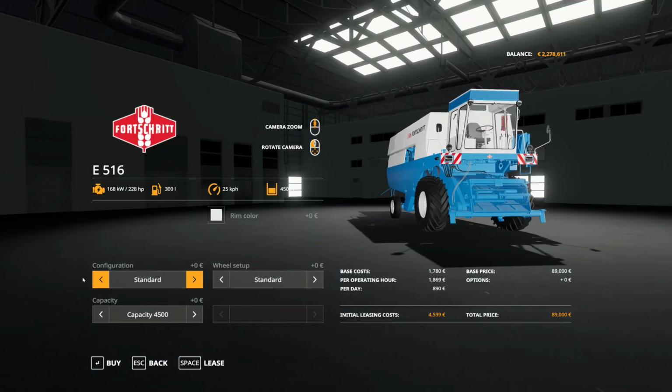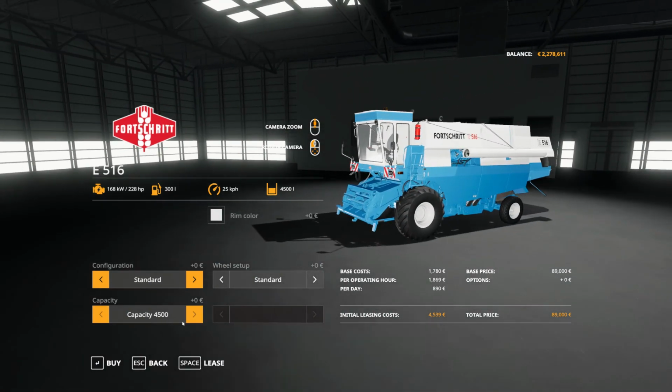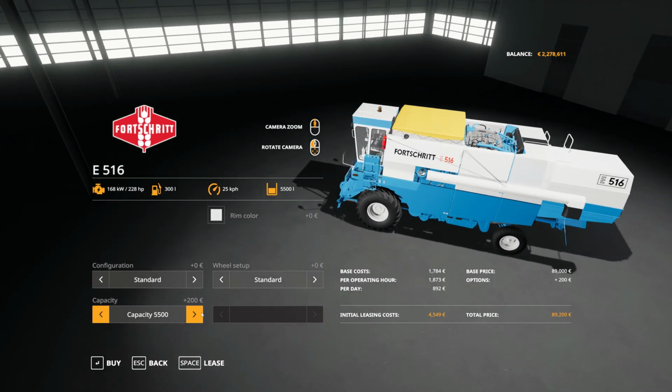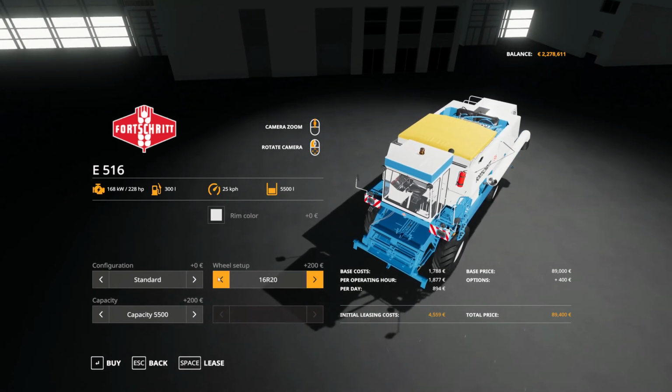Even though we agreed that we're not gonna play a German map, it's a French map. So capacity, ooh, I did not know that. Okay, wheel setup. Okay, I didn't know this one either. Okay, not the narrow ones. I think this one is both of them wide. So for this one, extended capacity. Sure, let's go with that.